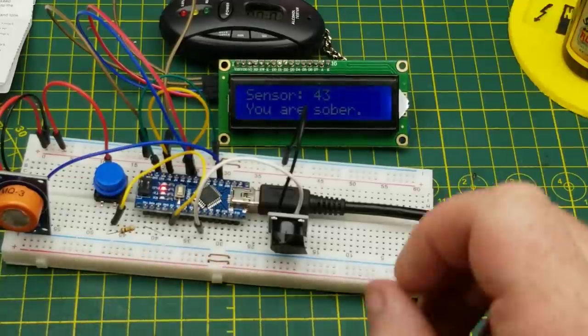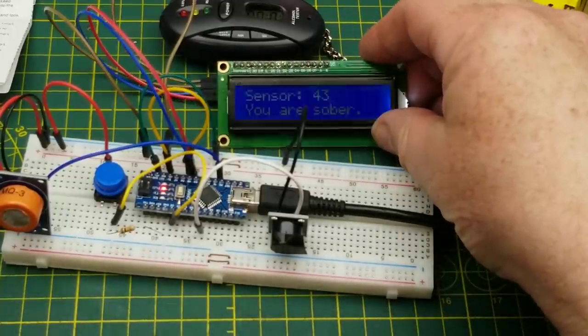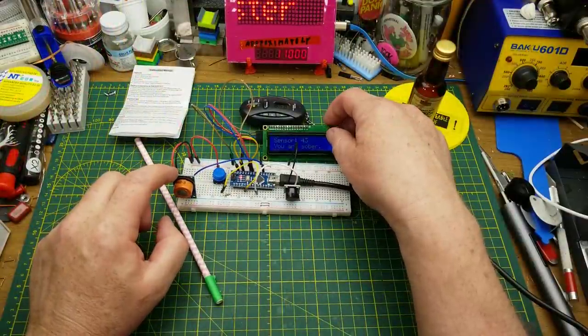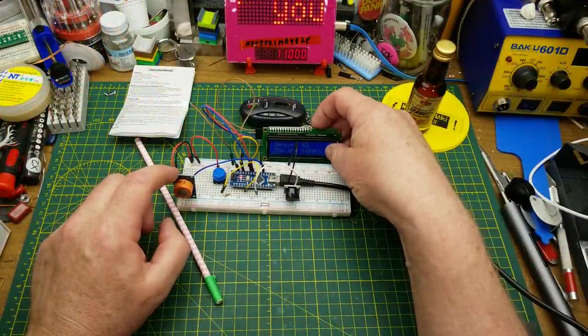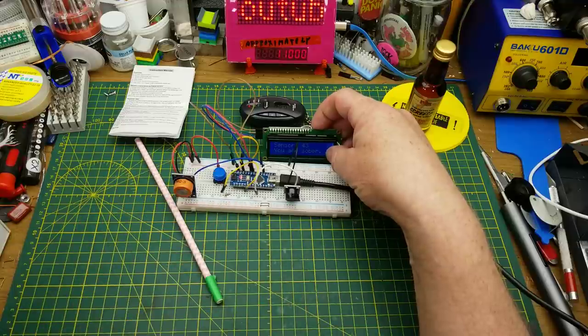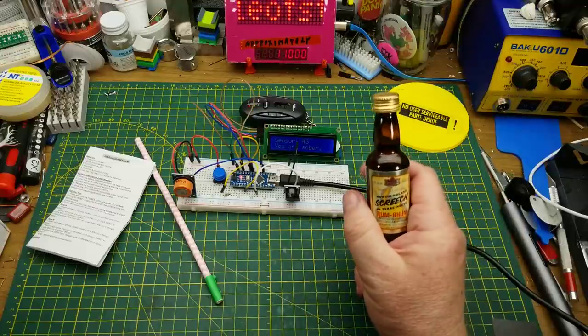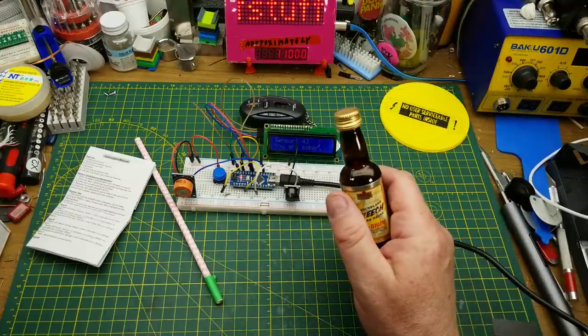And it says that I am sober with a count of 43 arbitrary units. Basically, this thing puts out an analog voltage between 0 and 5 volts, and the Arduino is doing a little bit of math on it to come up with that number. So now, I have to take one for the team. Excuse me one moment.